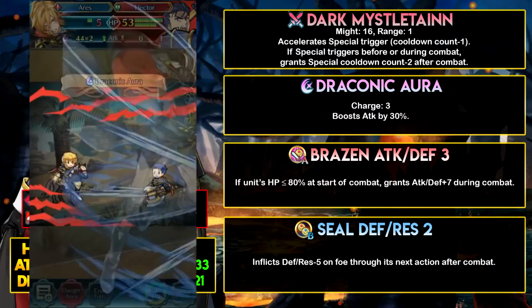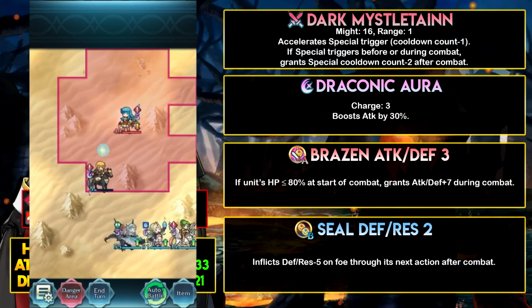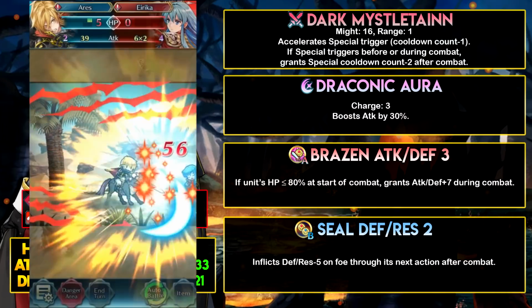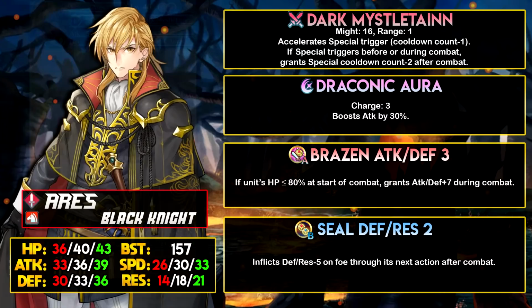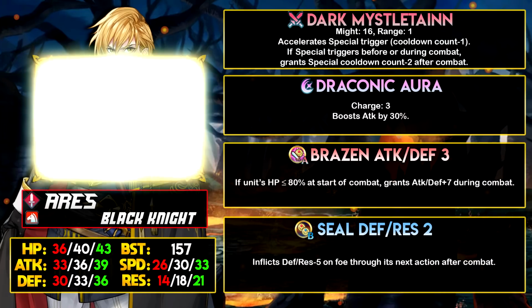His special is Draconic Aura, perfect special, but it does depend on IVs and other factors. With Dark Mistletoe equipped and using his base stats, he deals 15 with Draconic Aura and 16 with Bonfire. Other specials to consider are AoE specials and Aether. A skill is Brazen Attack Defense. Is great when used alongside Vantage. I know a lot of people are considering Distant Counter Vantage, which isn't a bad idea.